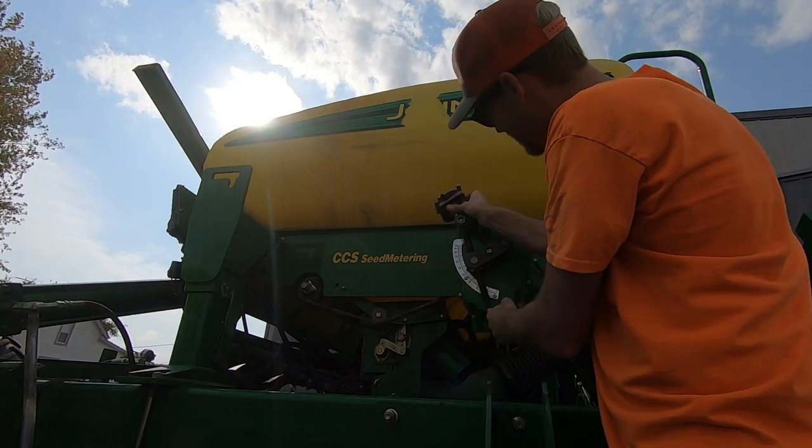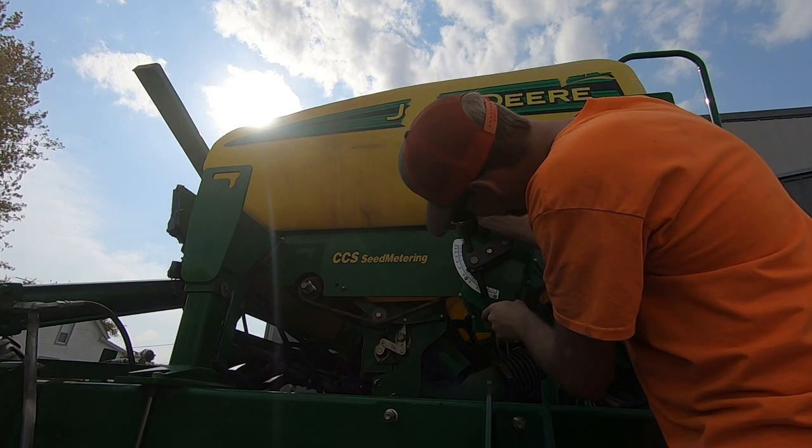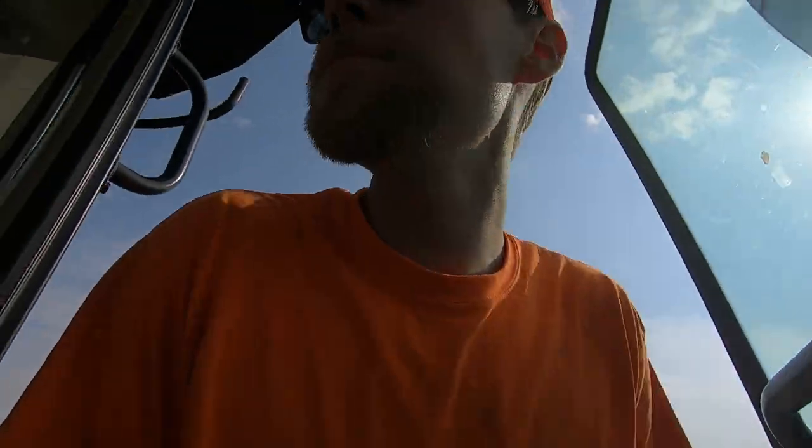It's two per notch, or two per line. Yeah, so. All right, we're out here in the field. We're gonna get this thing filled up and see what we got.